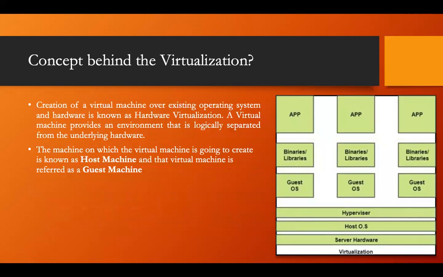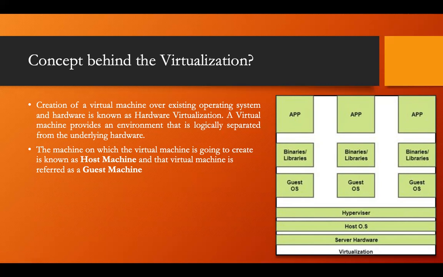The concept behind virtualization, you can find in this figure. Here we have the virtualization concept. Let's say we have the hardware. In the upper layer of it, we have the host operating system, which works on the hardware. After that, we have the hypervisor. This hypervisor will help the host operating system to virtualize the hardware and create different virtual machines. So this is one virtual machine, this is another, and this is another. Here you can clearly see three virtual machines have been created using the hypervisor.